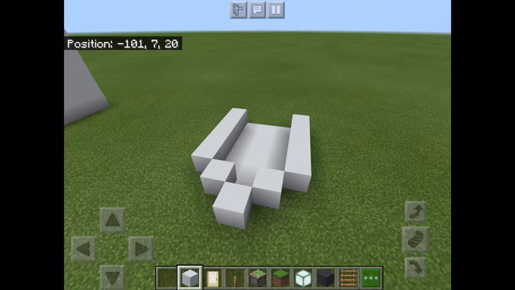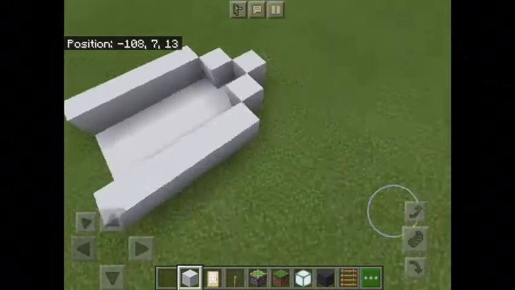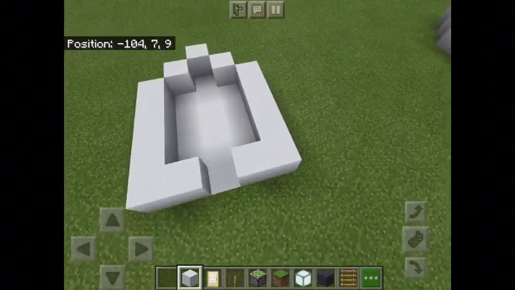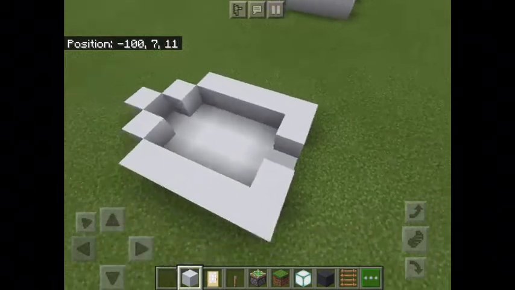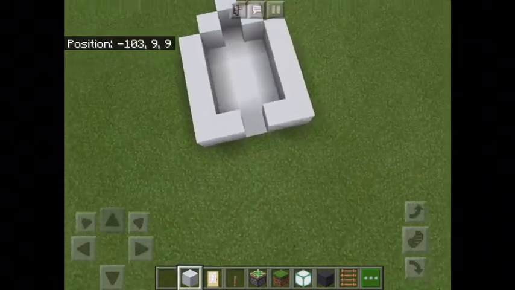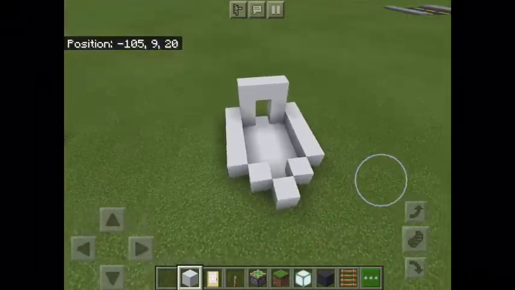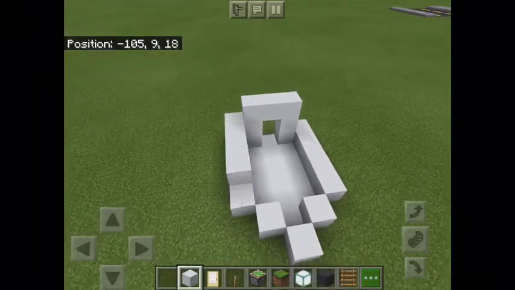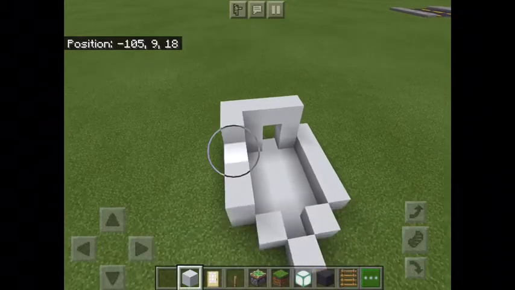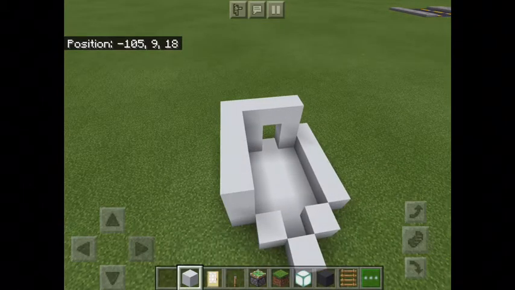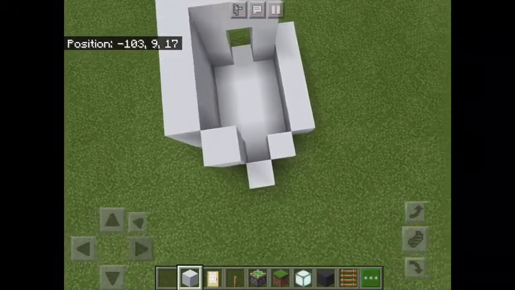Then what you want to do is go round to the back and fill in the shape at the bottom with 2 concrete blocks, but leaving one in the middle so we can have a door. Then go up 2 on those blocks and next to the gap and up another one, and then connect them at the top so you have a space for a door. It should only be 2 blocks high. Then make sure that the rest of the shape is up to that height.